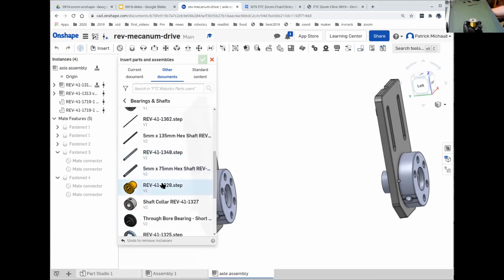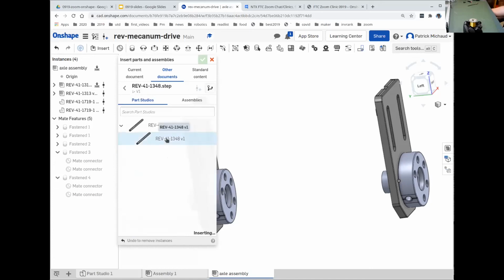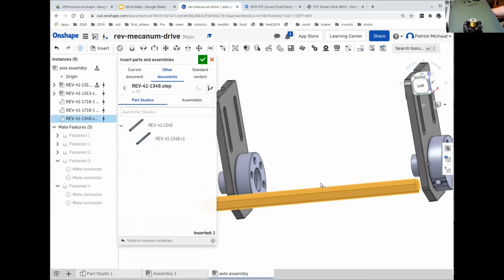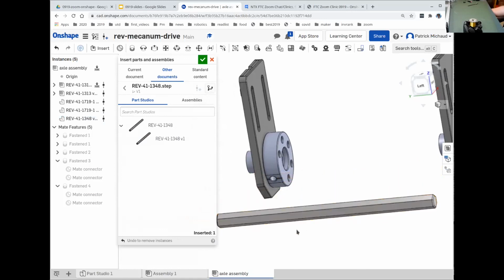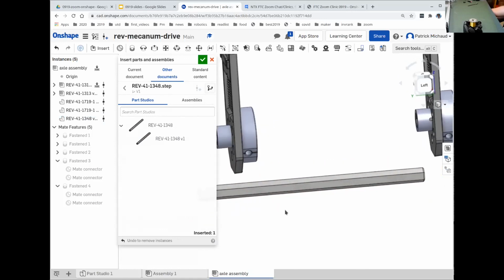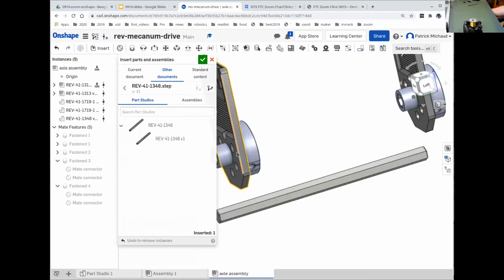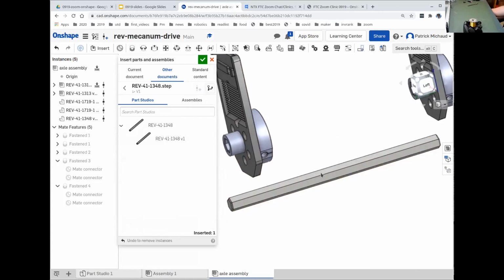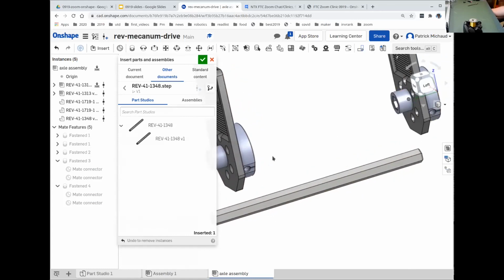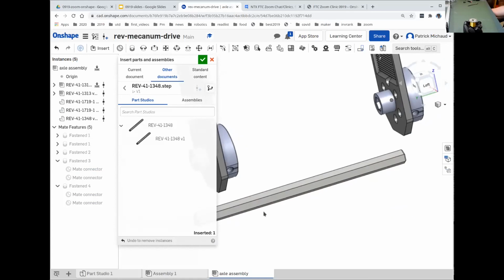So let's see, the 90 millimeter one is this one, I suspect. So let me pull it in. Yes, and you'll see that it just fits when I do it this way. If I had turned this around the other way, then the set screws are really on the very edges of the axle, and I didn't want that. So I just kept them this way. And I have plenty of room for the wheel in here anyway, so it'll work out fine.